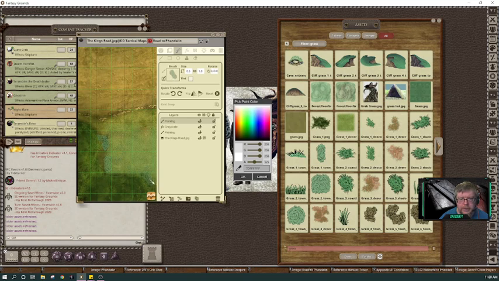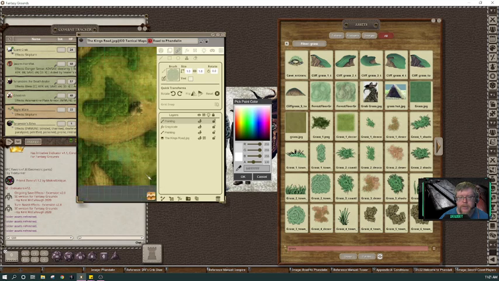Shift to turn it. Drop this guy in here. Same thing, bring the opacity way down. There we go.